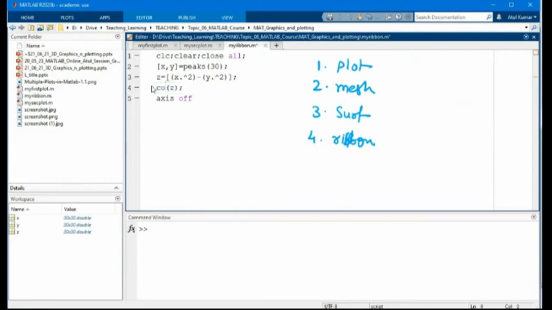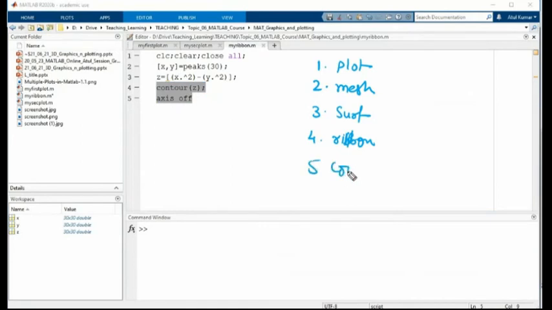For any three-dimensional function this can be used, but the only thing is that you have to use the contour command for plotting a contour plot. So this is the 5th plotting function, that is the contour plot. Okay, let me see how it looks.